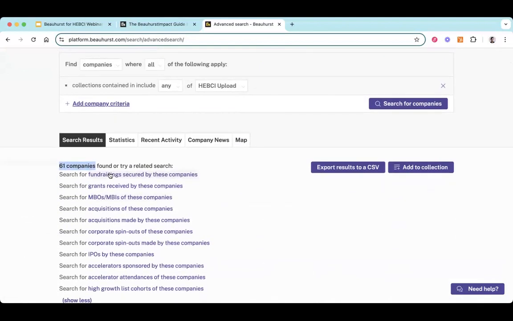And these allow us to quickly switch this search to show us all historic equity investments received by these companies, or alternatively, all grants, so innovation grants received by these companies. Doing this in the advanced search means that you can get a more granular picture of new investments in chronological order. And that's, again, crucial to know if you're hoping to report on the kind of growth and impact that you've had resulting from your interaction with these businesses.